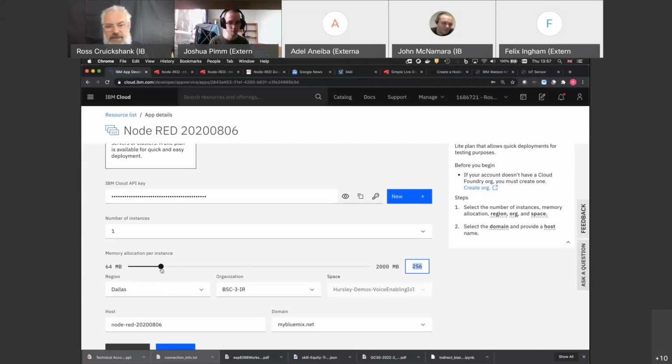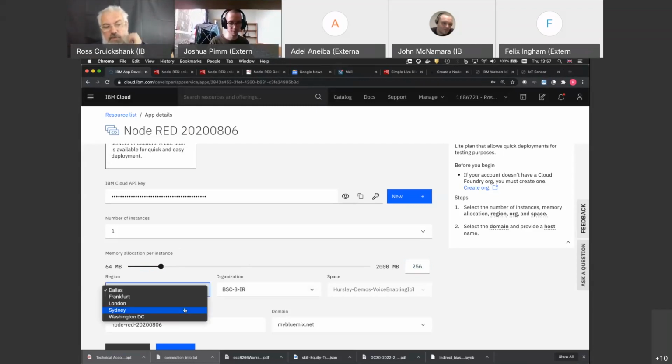You can tweak it down if you want. You can reduce the level, say let's say 224, for example. It's a nice, slightly less than 256 meg. It'll still run. But I'm going to add some other services, which I know are going to make it go a little bit bigger. You leave it at the maximum.